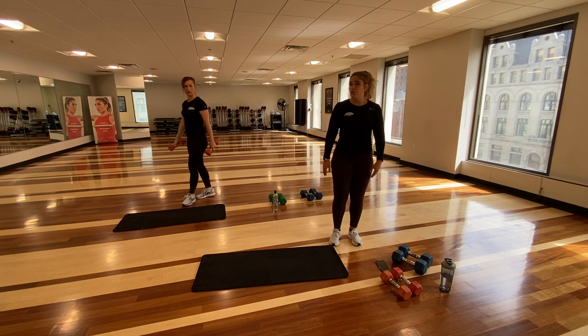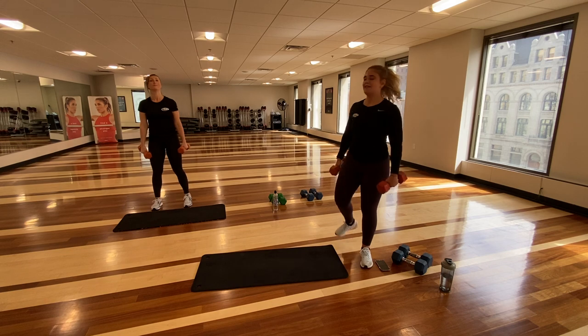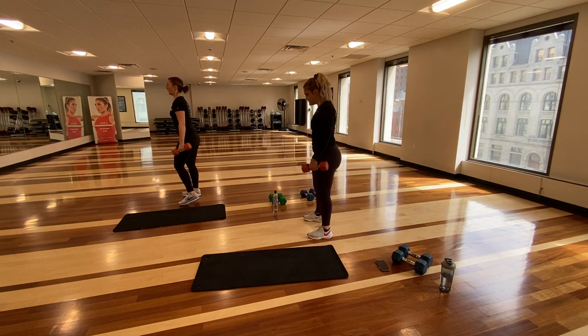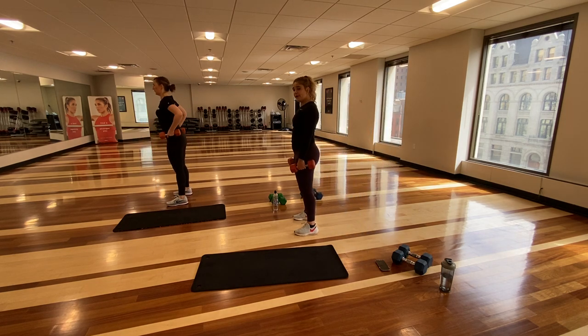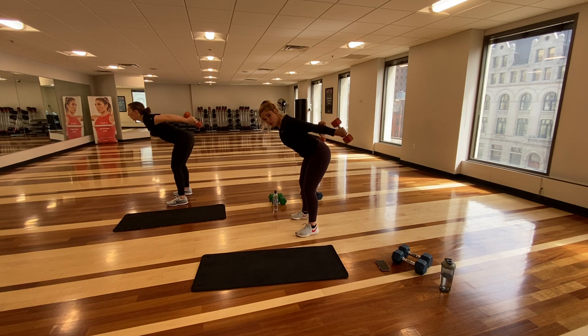All right, row to tricep kickback. 10 of these here, woo! Let's get ready. I'm gonna turn to the side so you can see. Three, two, go, row back. Good, nice fluid motion. You see how Sanita and I are kicking back and then dropping it.